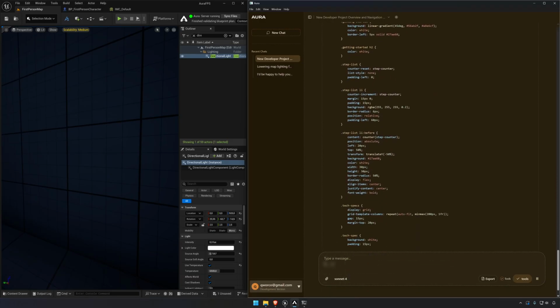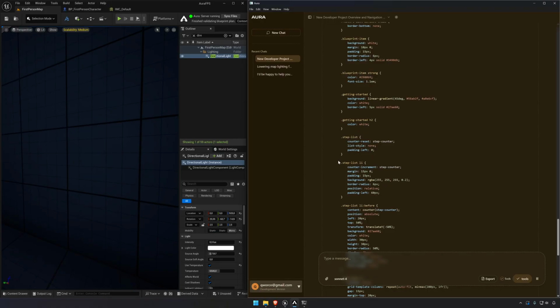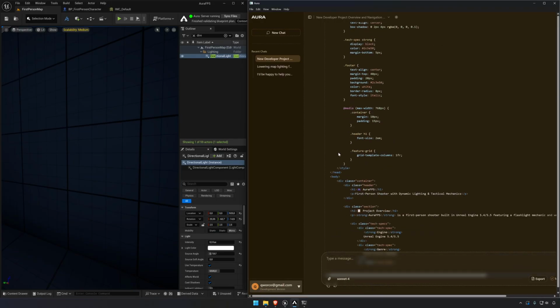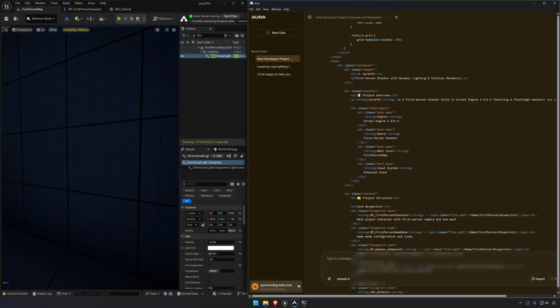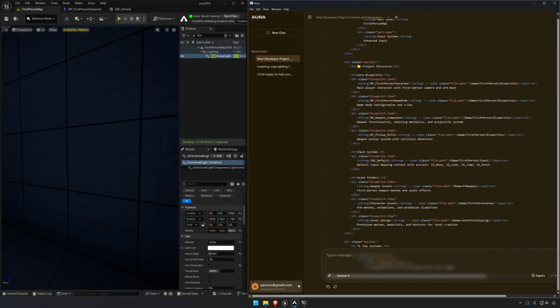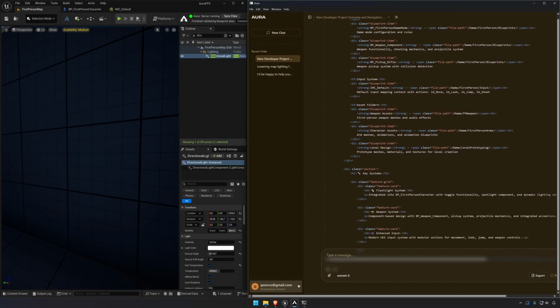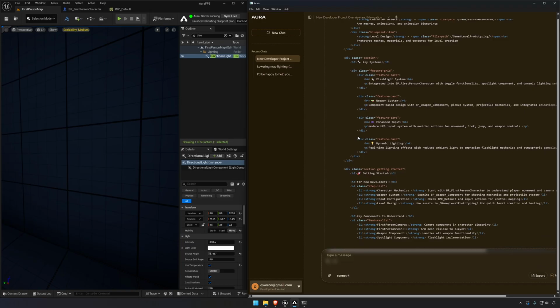So let's just let this do its work. The reason I'm not fast forwarding this section is because I want to show the current state of the project, or the application, should I say.